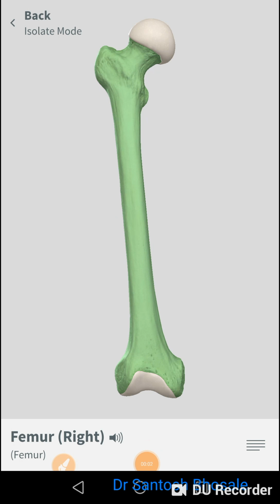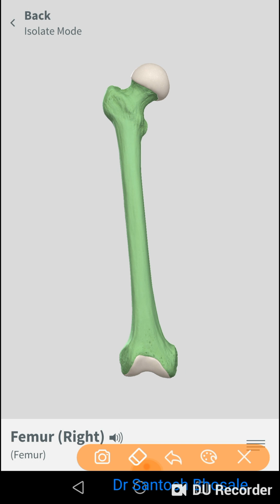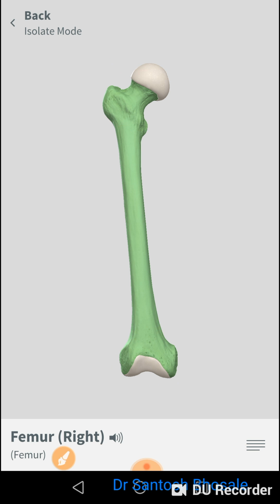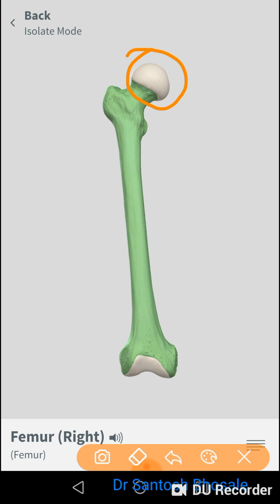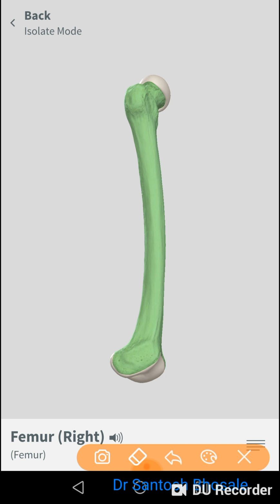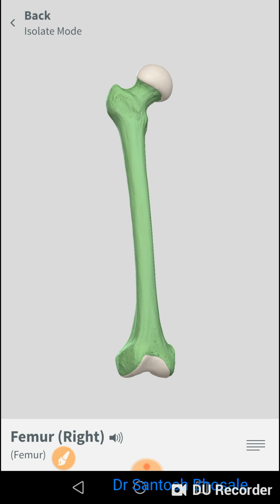So being a long bone, it has an upper end, a lower end and an intervening shaft. Coming to the side determination, the upper end presents a rounded head which is directed upwards, medially and forwards, whereas the cylindrical shaft is convex forwards. You can see here, the shaft is cylindrical and convex forwards. The lower end is enlarged into two condyles.